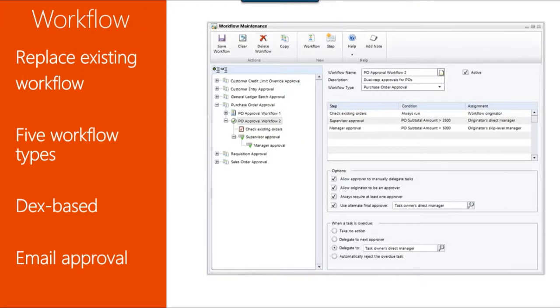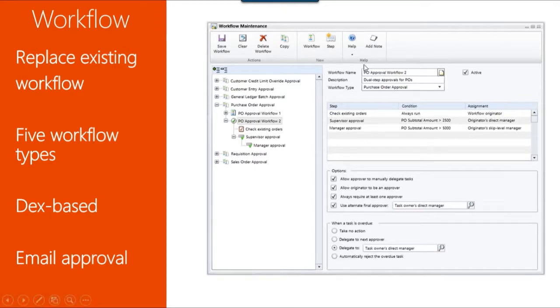All those kind of approvals have now been built into a workflow within your GP. The workflow maintains in SharePoint site. You can replace any existing workflows that you have, and you have 5 workflow types, and you can have email approvals in your workflows. This is just kind of a screenshot of what the workflow can look like and the different types of how they go.